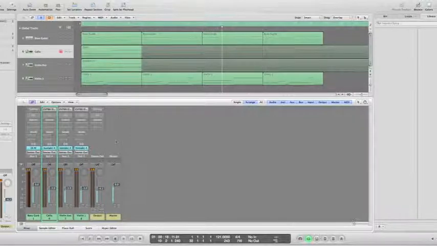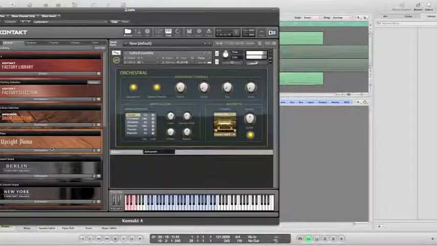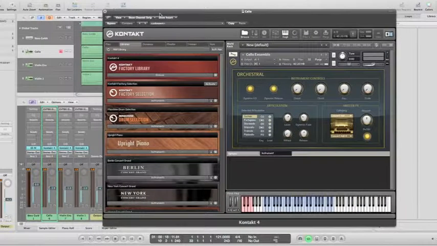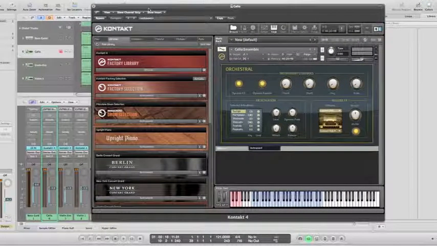So before I actually play each line separately, to let you hear it, I want you to see that I'm using Kontakt 4 for this. It's within the factory selection, so you get some of the VSL strings, and in this case I've got a cello loaded, a violin ensemble, and a solo violin that's playing the main melody.